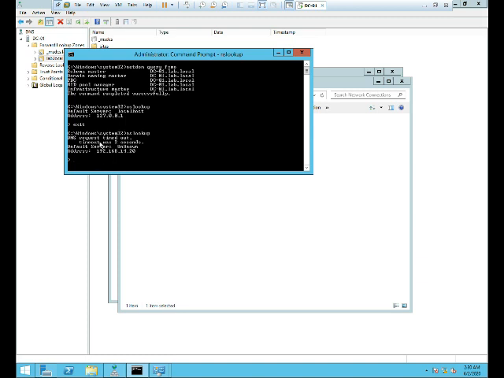Okay, so the error is different. Before setting the properties to 192.168.14.20, the result was different. After setting the correct IP address, the error is different. So what is the error now? DNS request timeout. What's happening now is it is able to detect the IP but the host name is not.